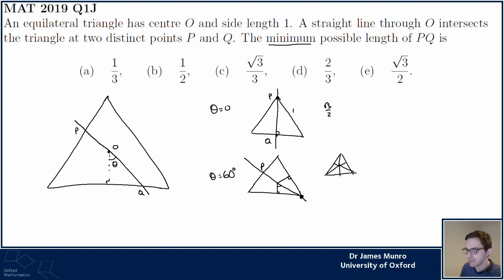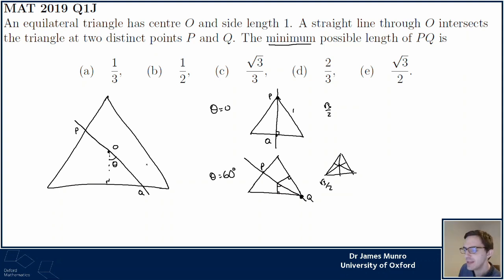So P and Q have moved a bit, but this will still be root 3 over 2, which has started to make me think that maybe the diameter is always root 3 over 2, but that's not actually the case. Triangles don't have constant diameter. Circles have constant diameter, but this triangle is not a circle. That was cleverer in my head. Right, okay, this triangle's not a circle or a Reuleaux triangle, so we're going to see it doesn't have a constant diameter.